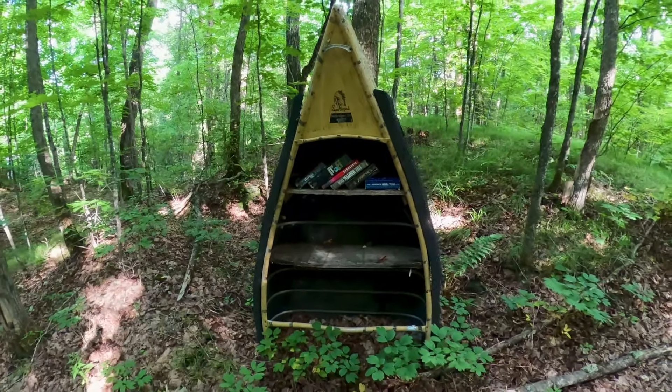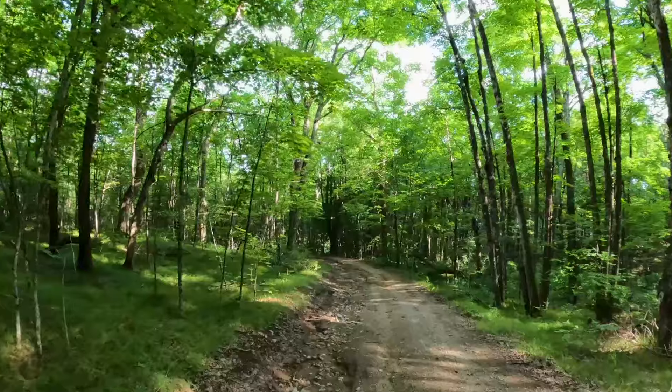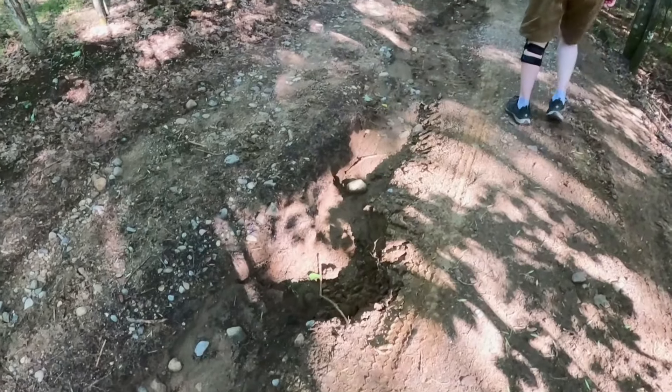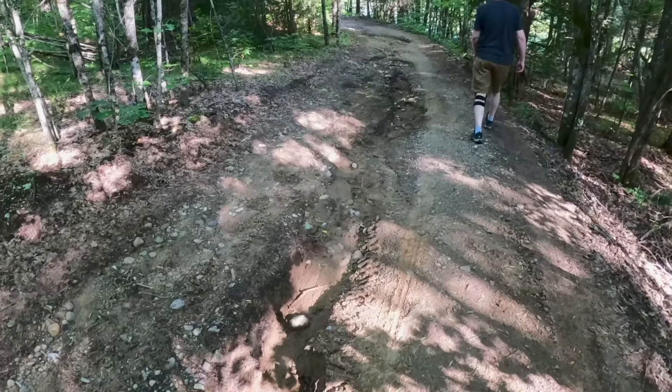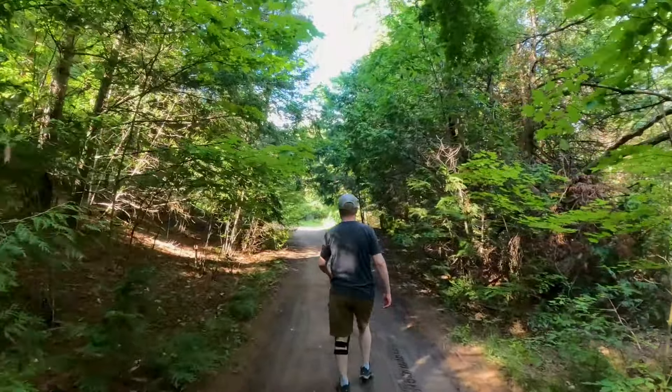The road we're on right now should take us down to the falls, and I think we can also get to a beach located on crown land. If you are coming down to check out the falls, I would suggest wearing appropriate footwear — not the hiking sandals I'm wearing right now — because this road has been a little bit washed out from all the rain. The manager Michael told me that the water is exceptionally high right now due to all the recent rain, which may be contributing to the falls being very loud and rapid.